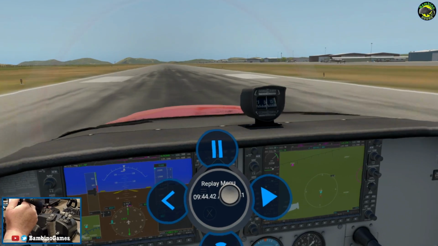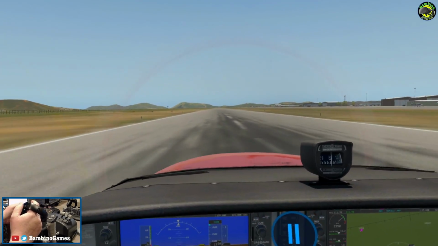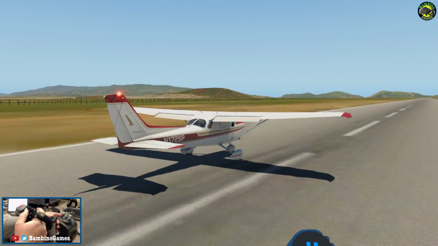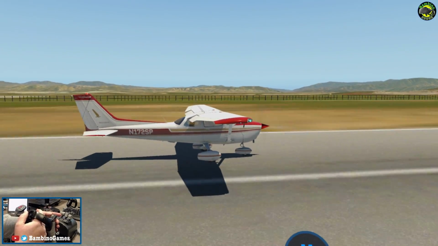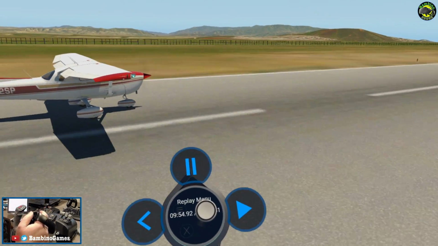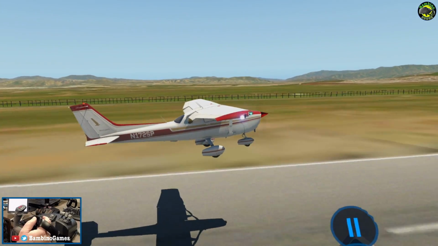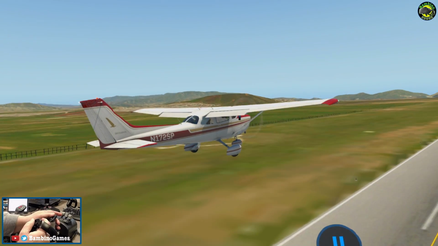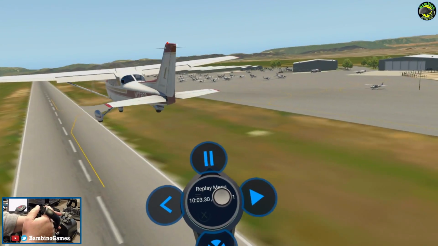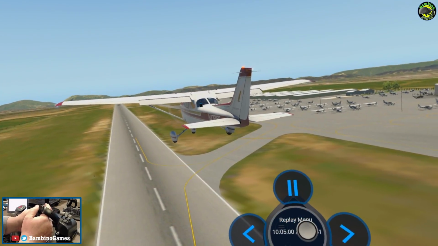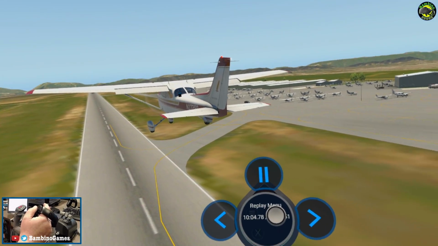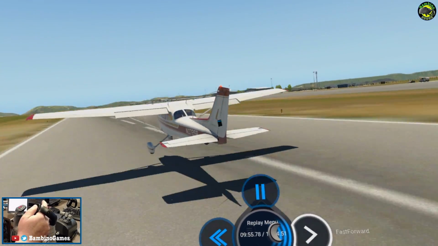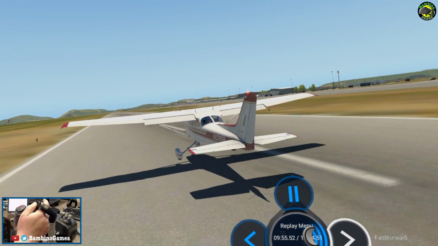And then what I can do is I can switch my views. So I'm going to go outside the plane. I'm using my views like my joystick, on my yoke, I should say, make it a little bit easier. And I'm right now taking off in full speed. Okay. If I want, I can pause that. I can rewind it. Slow speed, or regular speed, or super fast speed. And I can watch it in slow speed.